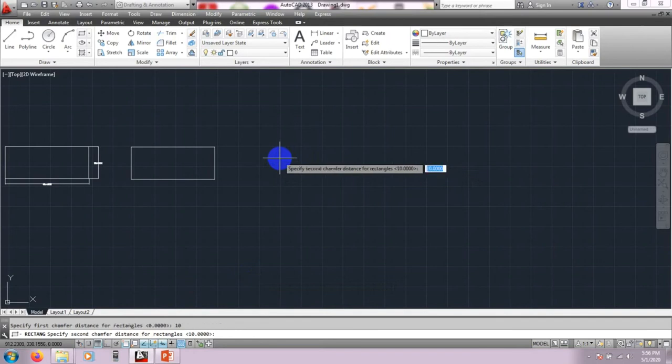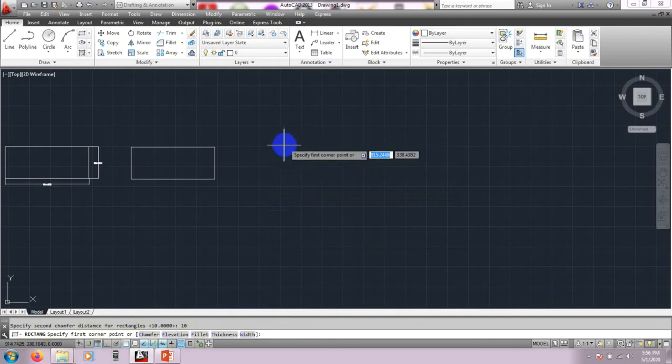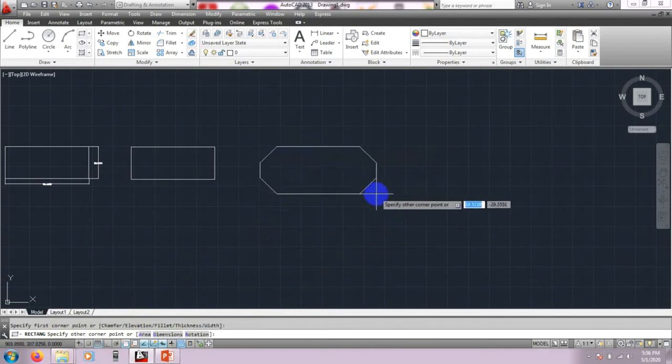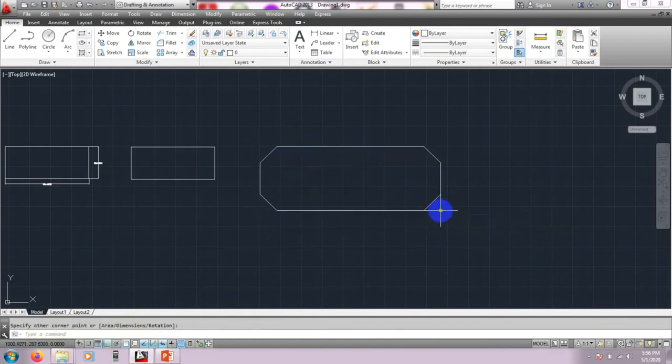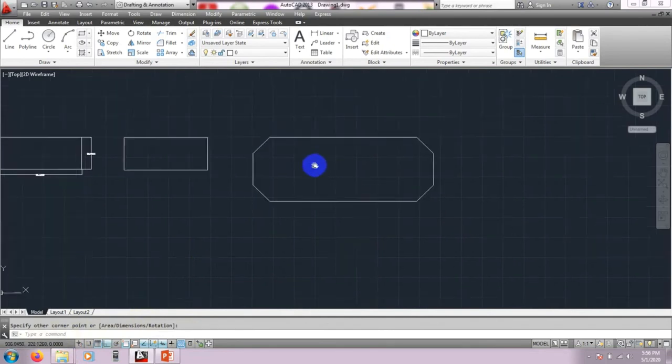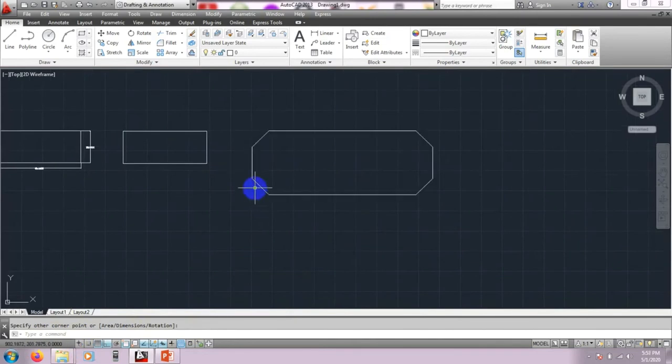Again it's showing the second chamfer distance, so again I'm giving 10. Now it's showing specify the first corner. If I click here and go here, you're seeing that it creates a chamfer. Like that way you'll be able to cut the corner of a rectangle.